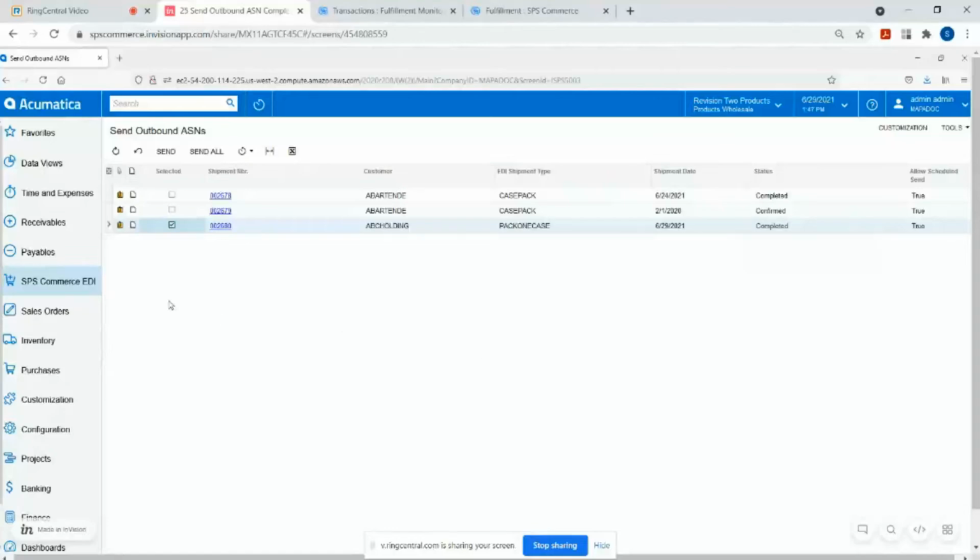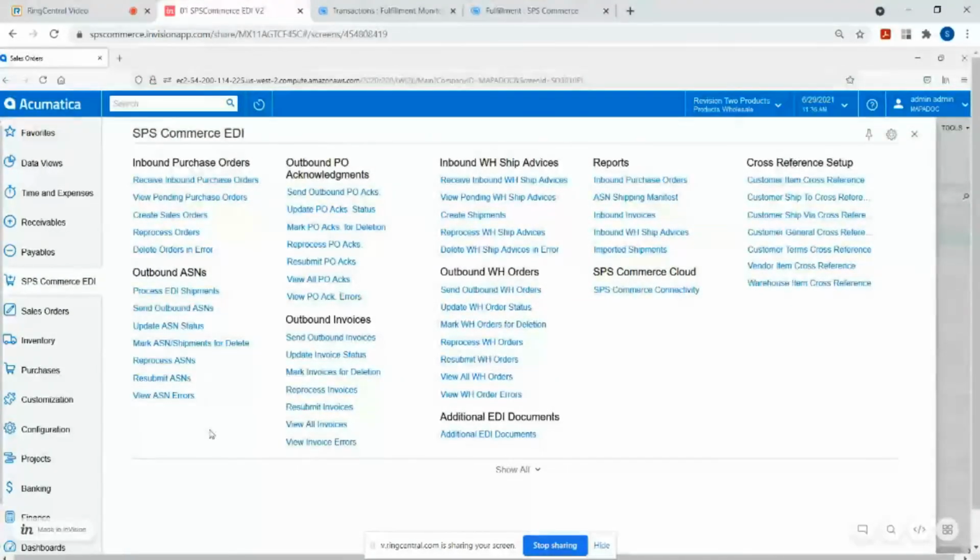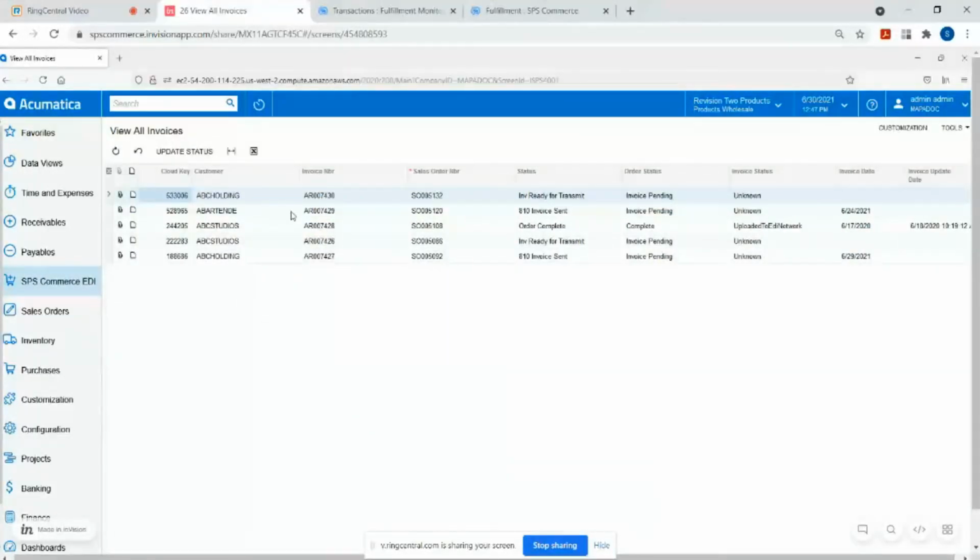That sounds good. The invoices are typically the last step of the transactional process. And, I think this was kind of already talked about, but within Acumatica, it does have the ability to automatically create the invoices off of shipments. And so most of our customers, they'll configure our EDI solution to do the same thing, so that once the shipments are sent, the EDI invoices are automatically exported as well. So there's not really anything much to show there other than if I wanted to, under the outbound invoice section, view all invoices, you do have the ability, obviously, to see the invoices that SPS Commerce is exporting and what the status is from this screen here.